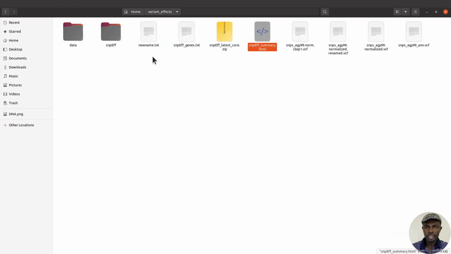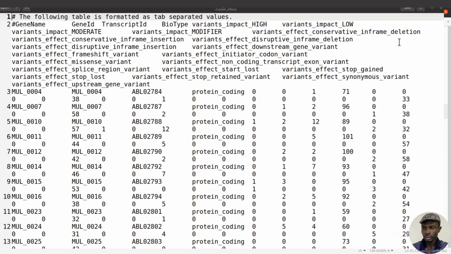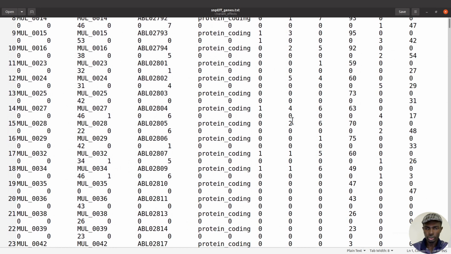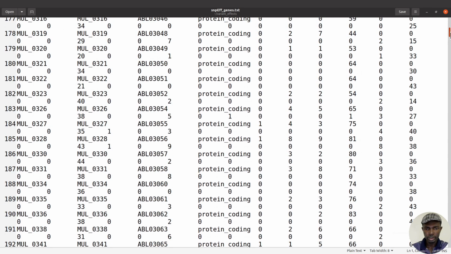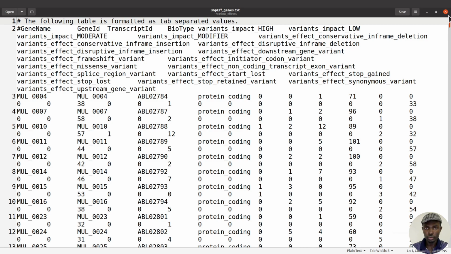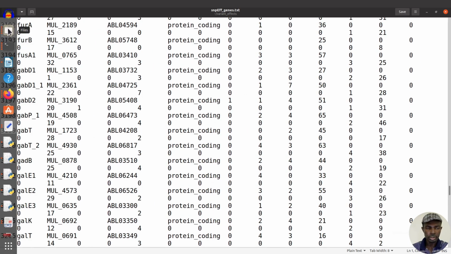Now, we also have another output file, which is here, snpEff.txt. So you can open that. Okay, so this is it. It's a text file. You can also open it with a spreadsheet software, by the way. Let me do that here.